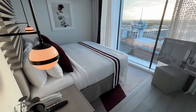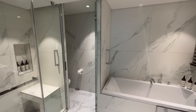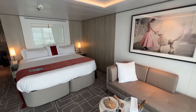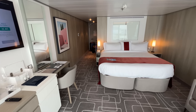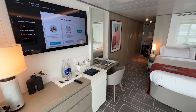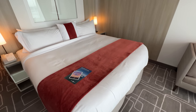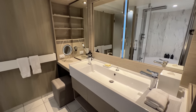There are over 200 Retreat Suites on Celebrity Beyond, including Penthouse Suites, Edge Villas, Iconic Suites, Royal Suites, Celebrity Suites, and a variety of Sky Suites. We had the opportunity to stay in a Sky Suite, Cabin 9148, and can attest the room was more spacious, elegant, and well-appointed than the Aqua-class Balcony Cabin we stayed in during our second cruise on the ship. All suites in the Retreat come with additional perks like personal butler service, priority service at check-in, disembarkation, and tendering ashore. Reserved theater seats, expanded cabin dining, premium robes and slippers, upgraded bathroom amenities, and more are additional benefits.